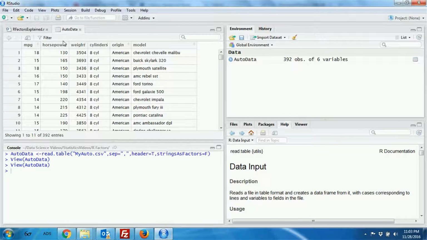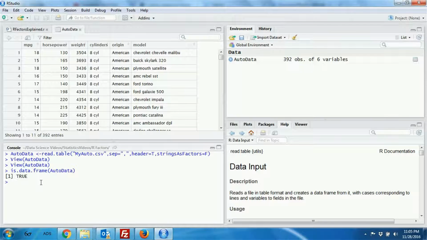So there it is. You can see that the Y variable, the MPG, is over here on the left-hand side, and then we have horsepower and weight and the cylinders and the origin and finally the model name. So it looks essentially exactly the same way that it did in the Excel spreadsheet. So the auto data has been read in as a data frame, which I can test, and you'll see that that's going to come back as true.